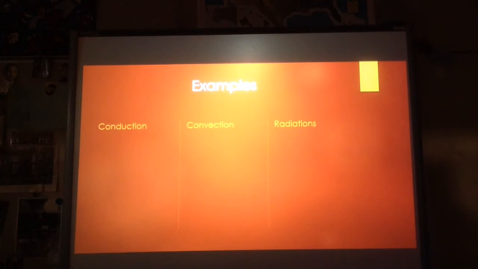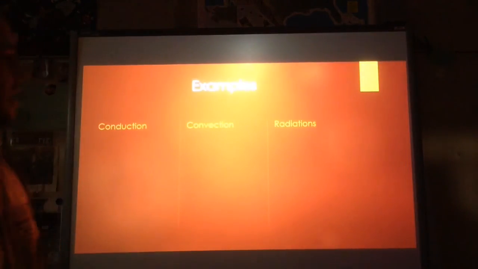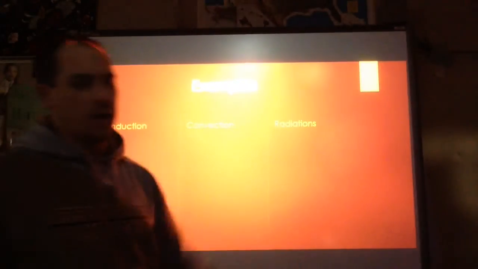So what we have here are examples, and by tomorrow what I'd like to see is 5 examples, and you guys can use the internet, you can use resources, family members, your book. This is chapter 14, section 2. But I'd like to see 5 examples of conduction, 5 of convection, and 5 of radiation. It should say radiation. I don't know why I left an S on there.